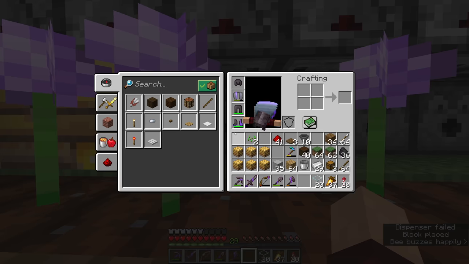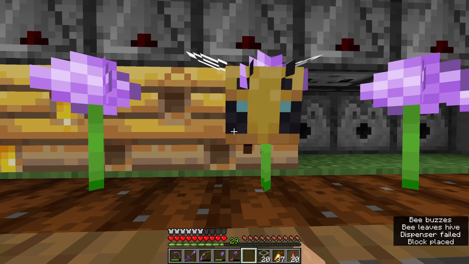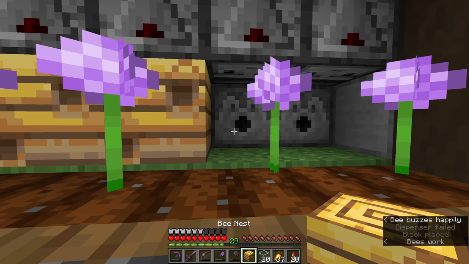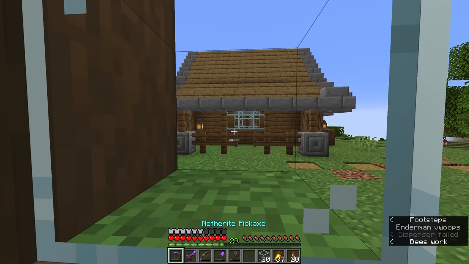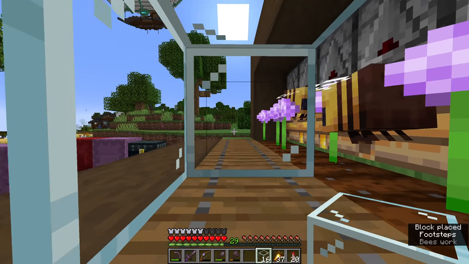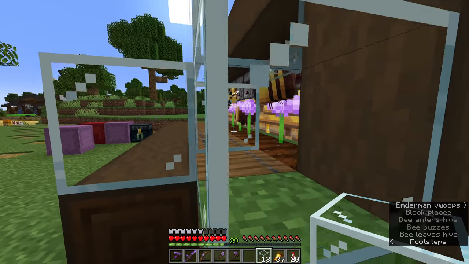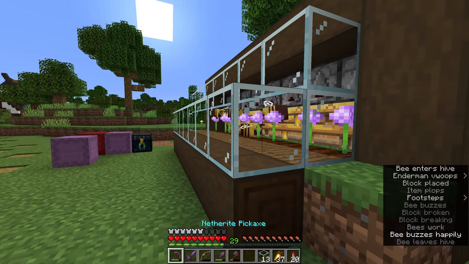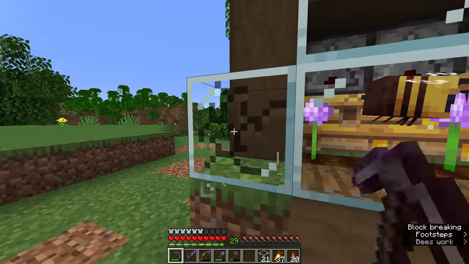So, one there. One there. One there. And some of these are already ready to shear, so we will have to be a little careful. Just make sure that it continues to work. And like that. Now, can I place down some glass across here? Yes. And escape. Get back in your area. Okay. Nice, nice, nice, nice. Now all we need to do is go put some shears in there and it should be working.